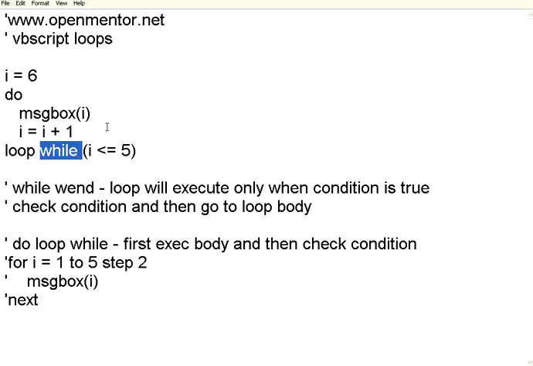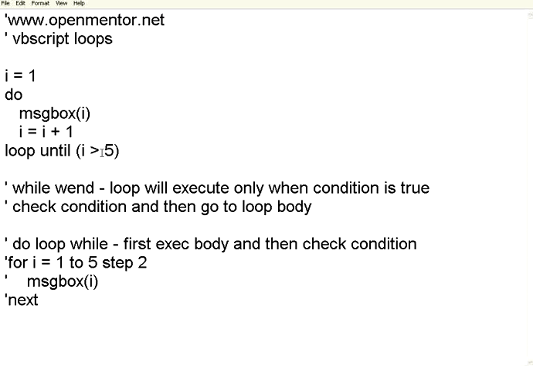Now you can also have a do until loop. In the do until loop, you need to put a condition. The loop will execute as long as the condition is false. So now I have I equal to 1. 1 is not greater than 5, so that is false. So the loop will execute.